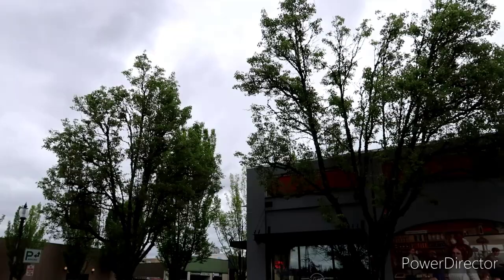Creepers! What's up, you crazy creeps? It is the very first day of May and that means the Gresham Farmer's Market is open for business. We are in downtown Gresham today. We're gonna do a little creepin', we're gonna check out the farmers market, maybe grab a little snack. It's a beautiful little city so stay tuned — today's gonna be a fun one.